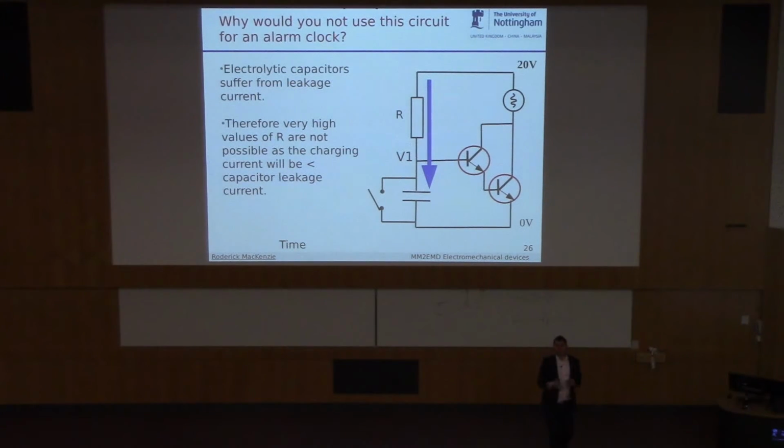And electrolytic capacitors are can-shaped capacitors you might see if you look at electronic devices. And they have a leakage current. So when you put charge into an electrolytic capacitor, some charge leaks out. So at some point, your leakage charge through the capacitor is going to get bigger than the charge you're charging it with. So the whole thing just won't time anything. It will never switch on. So it's quite a good circuit for mechatronics and things like that. But I wouldn't rely on it to wake up for an exam.